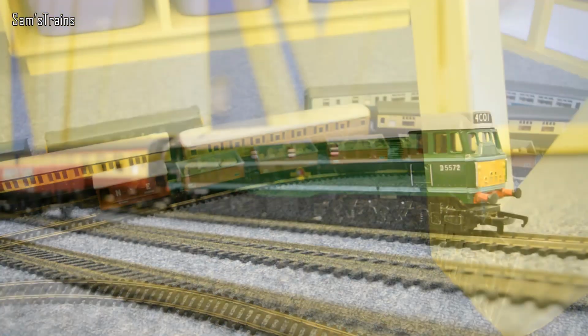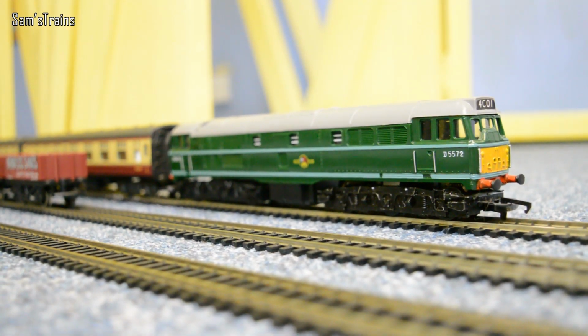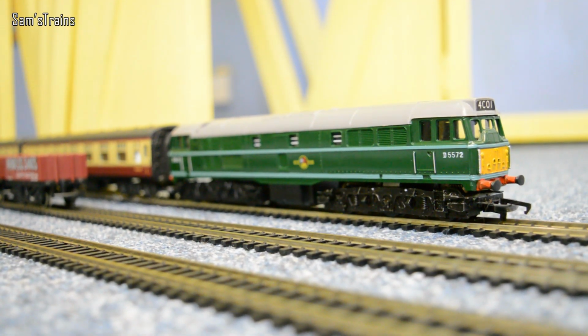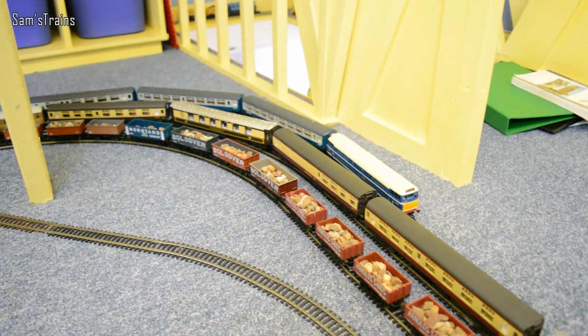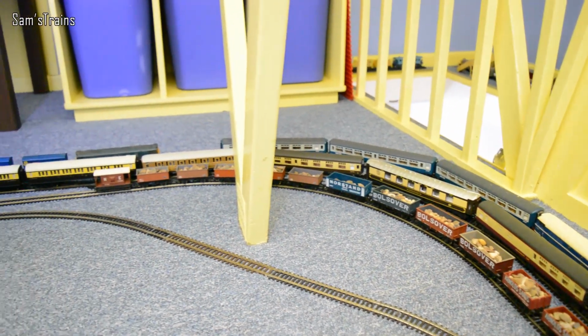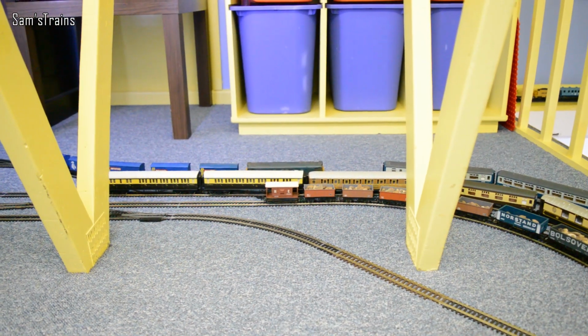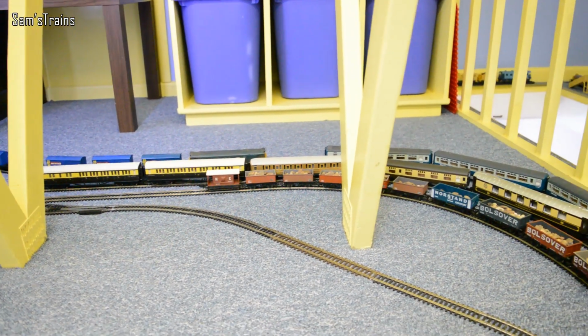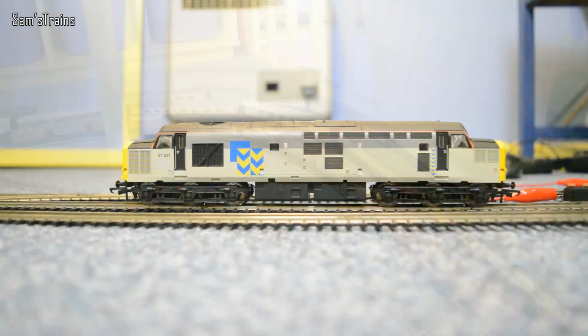And then finally, I've got another Class 31. This one's in BR Green, and it's a Triang one. Really old, but really beautiful model that one is. And she's pulling a heritage train, and that's just basically a big mixture of all sorts of different types of coaches, really. As might be seen on a heritage railway, where they just mix and match coaches. And that's something I like to do once in a while. But all of that aside, let's get this Class 37 tried and tested.